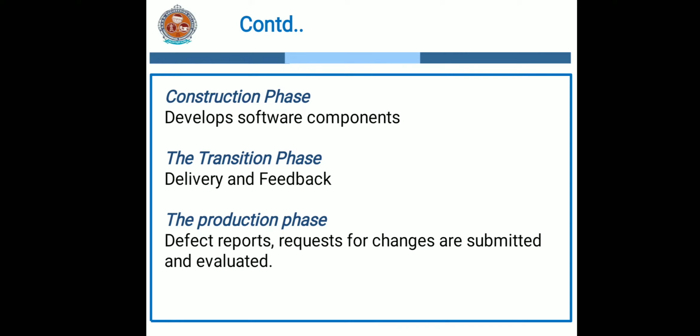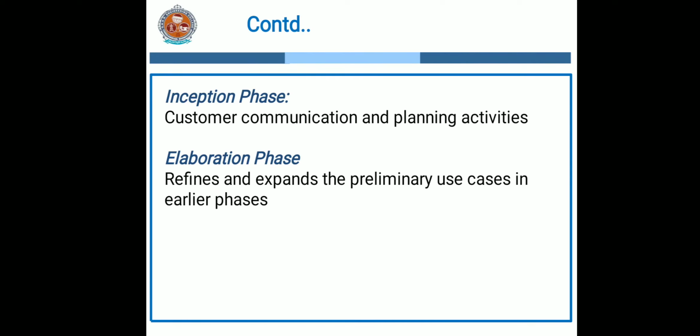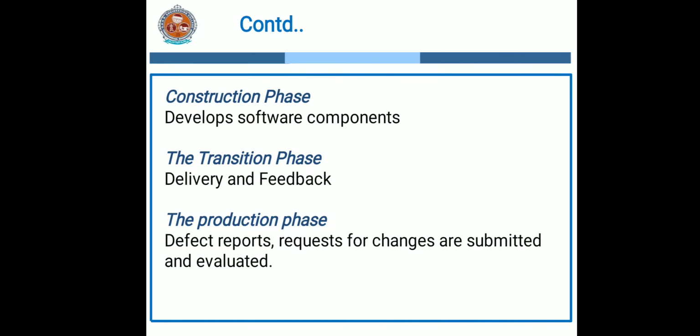So here the deployment activity will evaluate the changes and what are the defects that were reported, and the changes that are required are evaluated here. So during this phase, the ongoing use of the software is monitored. Support for the operating environment, the infrastructure is provided, and all the changes and the defects are evaluated. So if you want to accommodate all the changes, again you go back to the inception phase, then again elaboration. So step by step, in an incremental approach, you keep on adding the new features until the working product of the software comes to you.